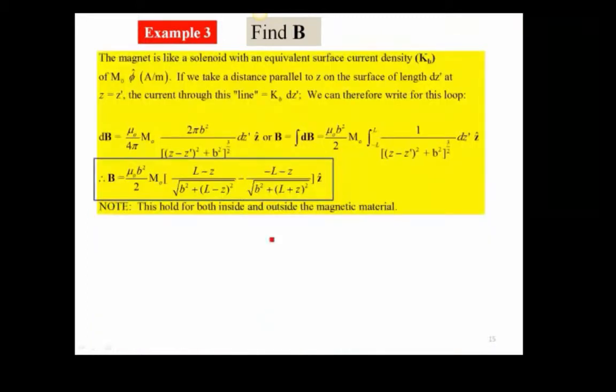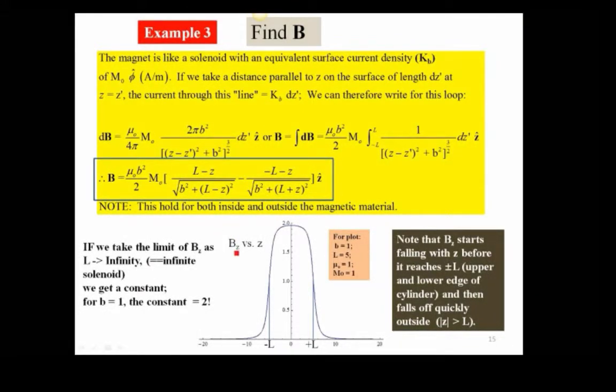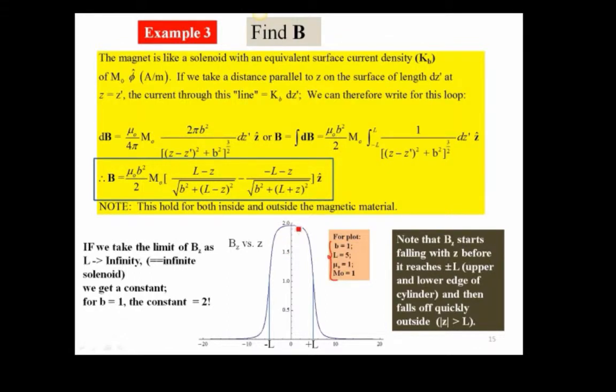If we look at the same equation here, this is the result. We can imagine what this might look like in terms of the magnitude of B sub Z along the axis of the cylinder. The first thing to notice, this is a plot where I've just put in some usual constants, so L is 5 times longer than the radius here. So what I've done is shown you here that for a small distance around the origin, this is fairly constant. But as you approach the end of the cylinder, this is falling even inside. This line here and this line here represent the ends of the cylinder.